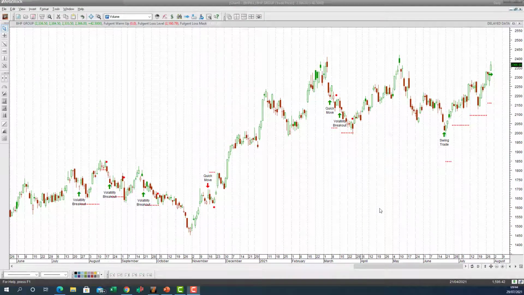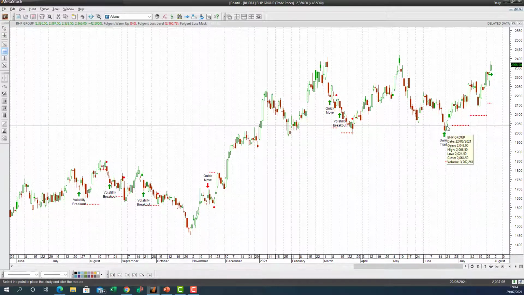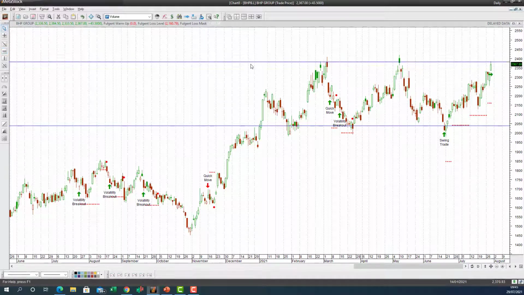Next one we're taking a look at is BHP. You can see we had a fantastic swing trade in around these levels here. That was what open of £20.49, £20.50. Note how the trailing stop loss has moved up. The AI has adjusted. It is now very close to the upside resistance target of these old highs. That cluster is a key resistance zone, so it's well worth taking profit off the table.